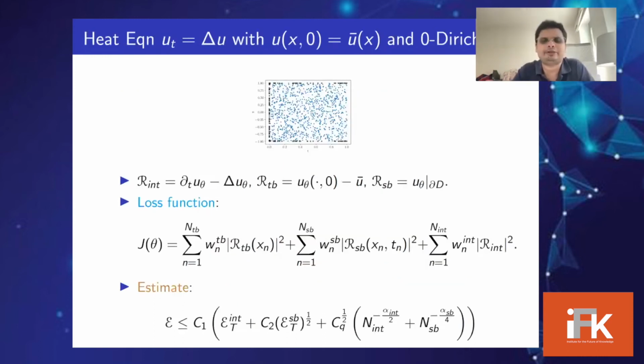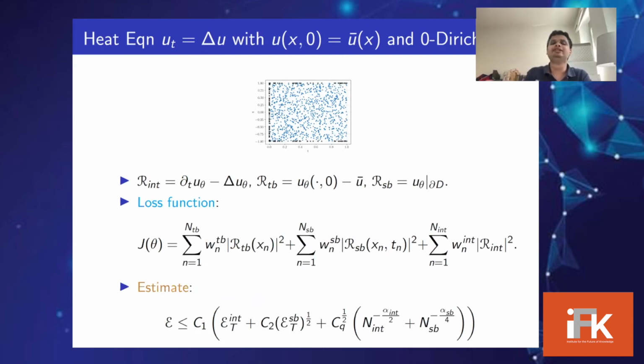So for instance, let me give you a very simple example of the heat equation here. You have to take some points. So for instance, you take random points in this case in your space-time domain. You take some points along the boundary, take some points in the initial line. You form these residuals, just compute the time derivative of this function, compute the Laplacian, which can be done very easily by automatic differentiation. Compute the mismatch with the initial data, which is given to you. Compute the mismatch with the boundary conditions, which is also given to you, and then minimize the loss function.